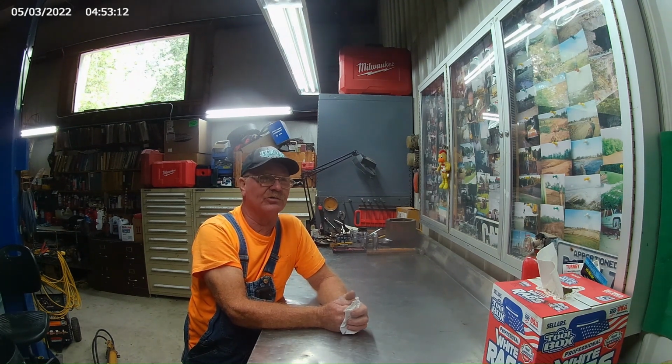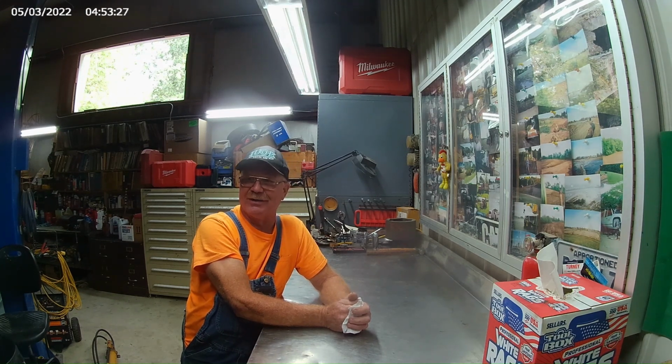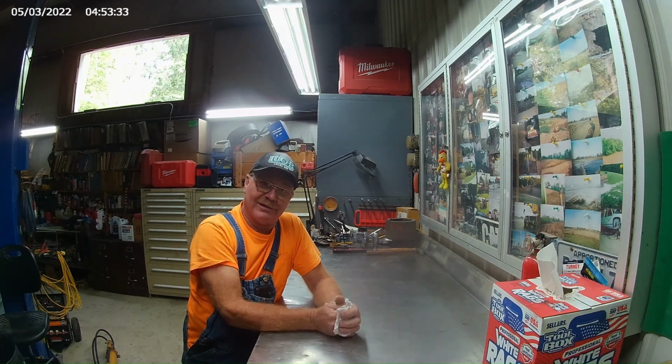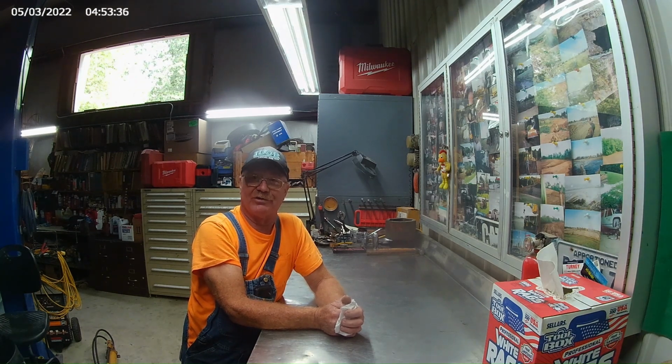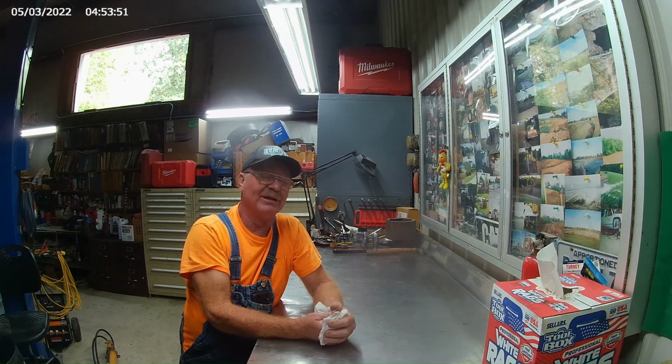Well, I finally got my first job, clearing multiflora rose for the neighbor. So I crawled over to the neighbor's house and started clearing this multiflora rose. The next thing you know, I had the thing laying on its belly, the tracks were spinning, and it was stuck. So I called my buddy that owns a tow truck outfit and said, hey, can you come and get me out? Of course, I couldn't shut it off because we had to pull start it with a dump truck. So I left it run. I got back there and it had vibrated itself into the ground so bad that the fan on the engine was starting to sling mud. That's how bad it was stuck.